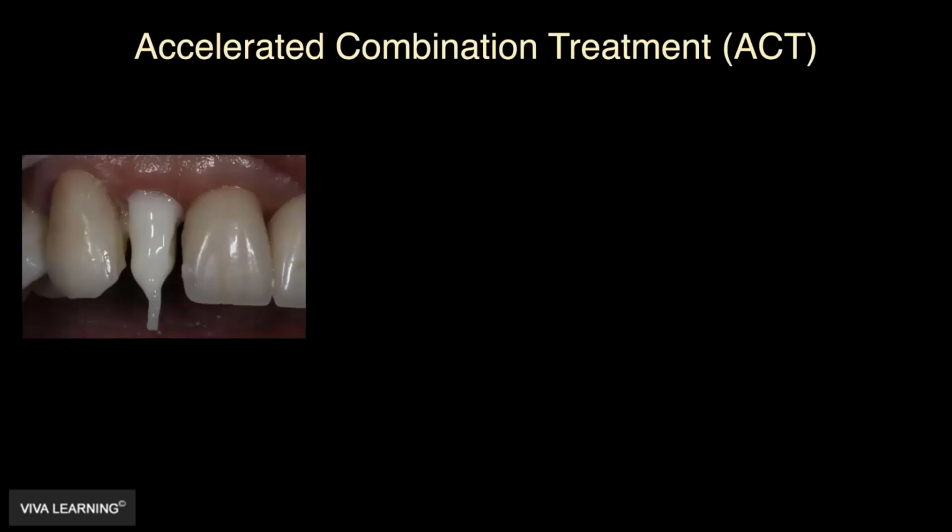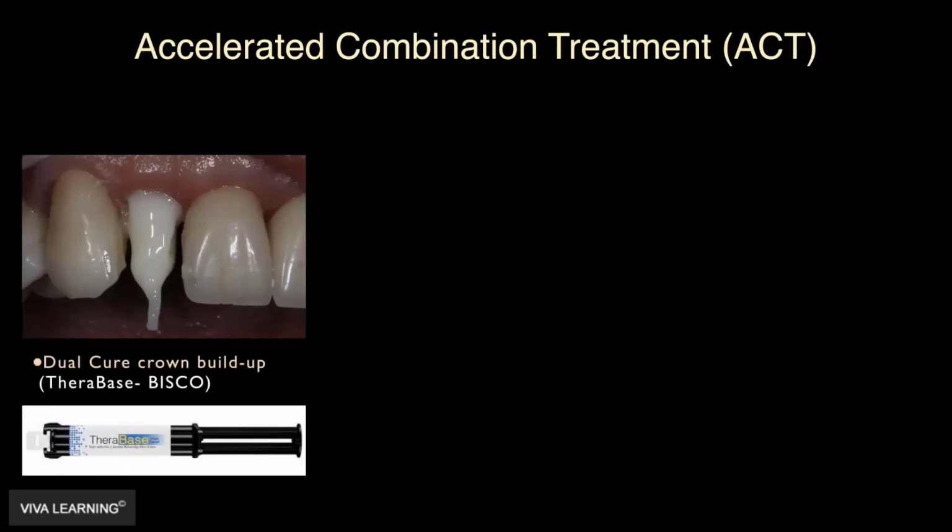And then from there, I'm going to use a buildup material. This is a buildup material called TheraBase. TheraBase is a wonderful material because it's a self-adhesive resin buildup. Because it's self-adhesive, it has an etching component to it, and then it goes back down to neutral pH. So it's wonderful, and it is also radiopaque, and it also has really high shear stress type of product.